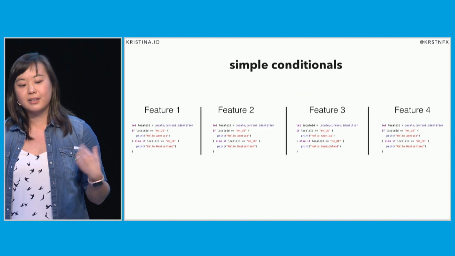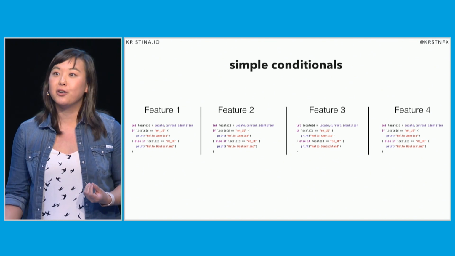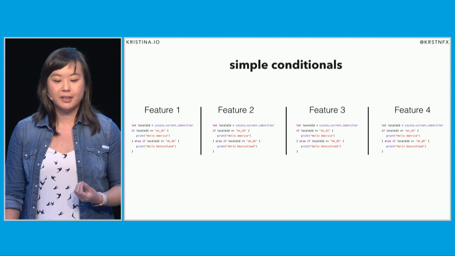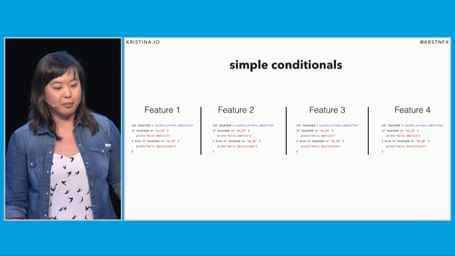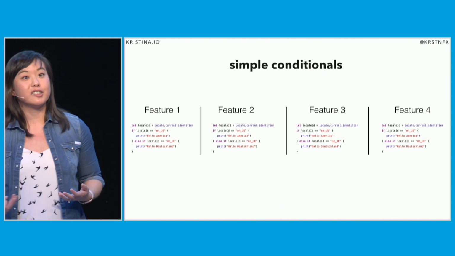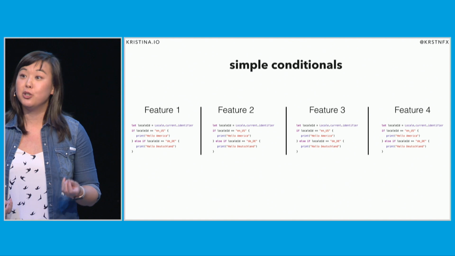But this can become extremely hard to maintain. What if that code needs to be used in multiple places? Now you have to copy and paste it. What happens if you need to change something? It quickly starts becoming a nightmare, and supporting new locales will be a huge struggle.